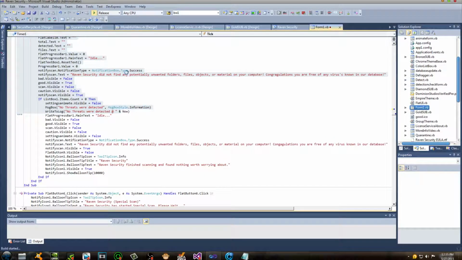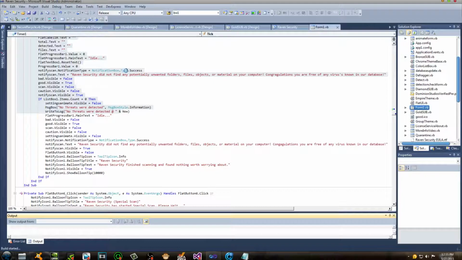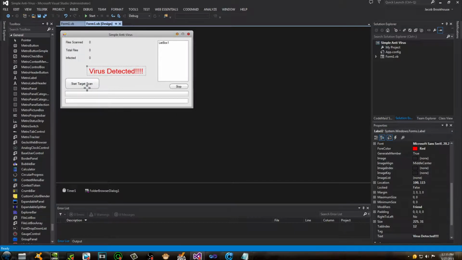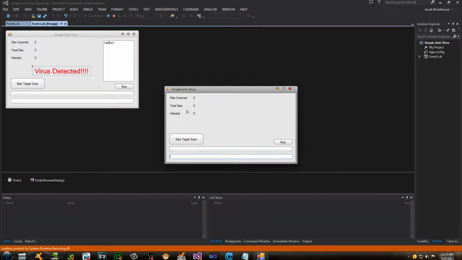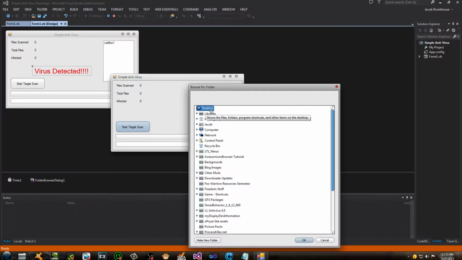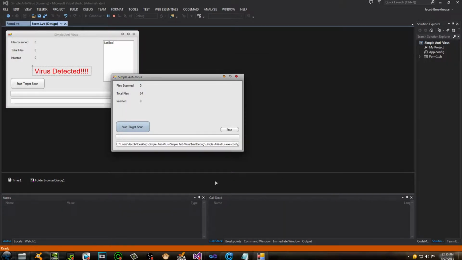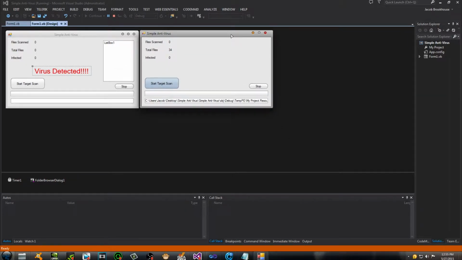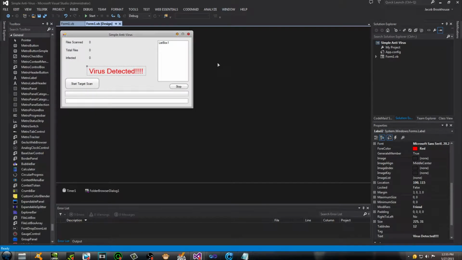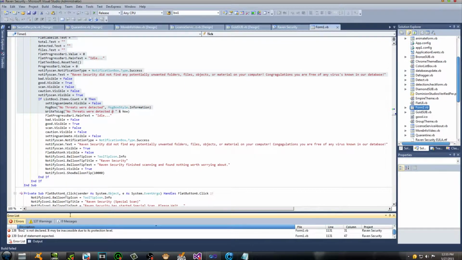So when I start mine, it should catch it, so give it a second. I'm so sorry for this, guys, but for the viewer that was requesting this, it is doing what you wanted me to show you, how you can select a folder and then do it, but for some reason it's not doing it for the project that I'm showing you guys, and I'm so sorry for that. Like I said, I believe it's because the virus list.dat doesn't have the MD5 signature. So that will probably take some time to figure out.